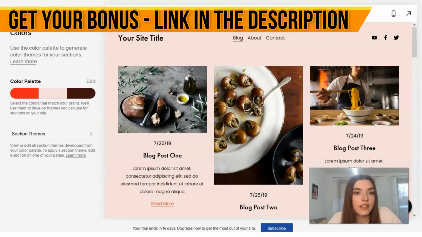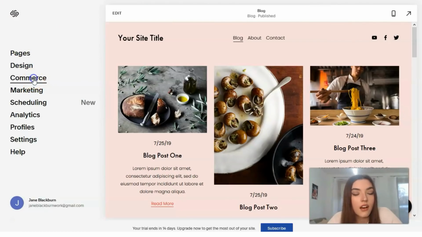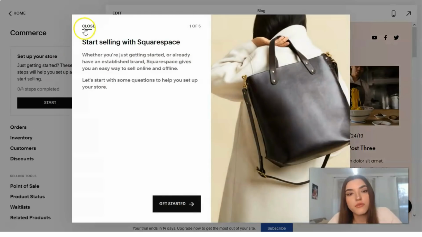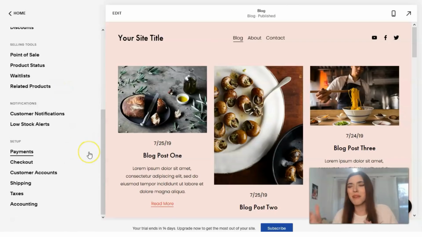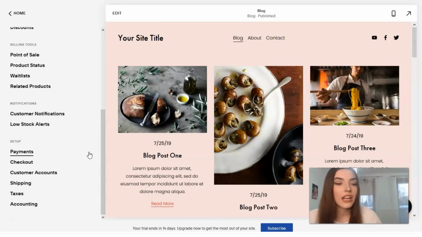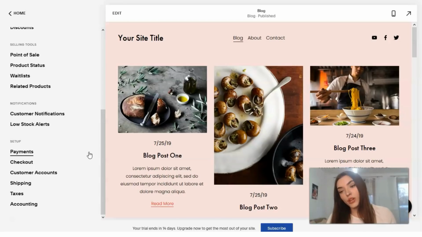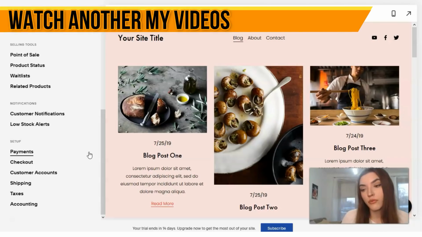The next one, what we got right here, not design, commerce. So actually that is a really cool thing right here, because you can check all the things such as orders, customers, discounts, payments, basically methods of payment, everything right here for the Android, for the iOS, all the useful and very important information about commerce, you can get it right here.